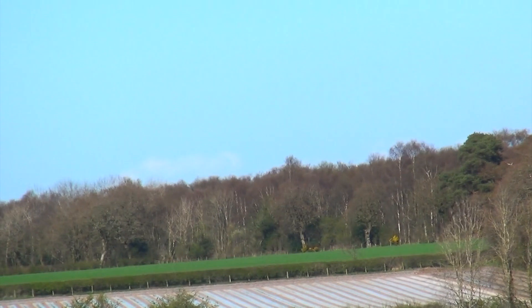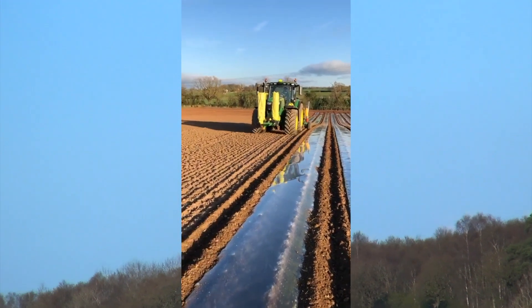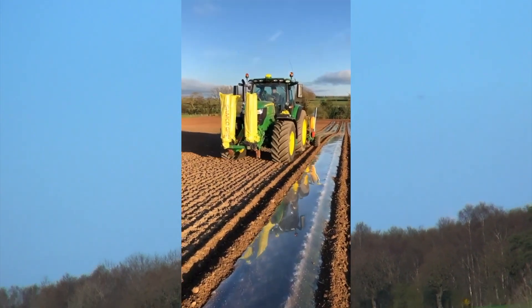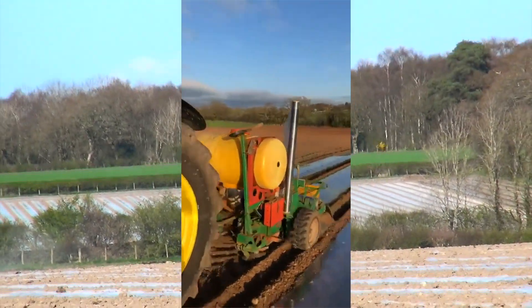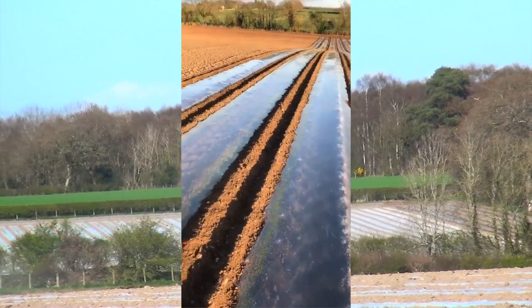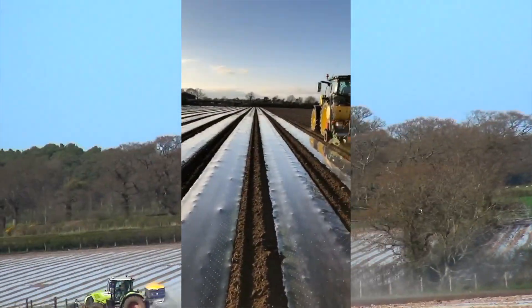I was very, very lucky. I just happened to catch this John Deere 6155 with the four-row maze drill on. So I've just followed it to this farm. As I said, I've never been here before. I don't know exactly what's happening other than doing the rigs there, putting a bit of fertilizer on the rigs.